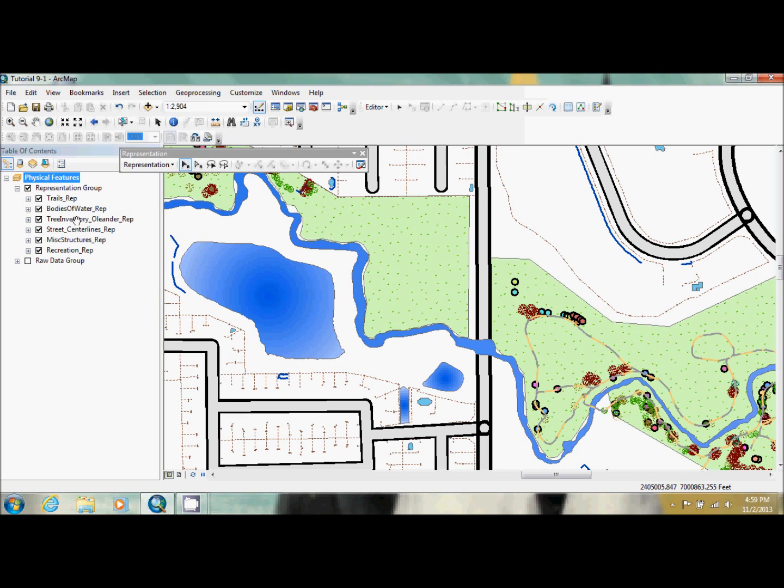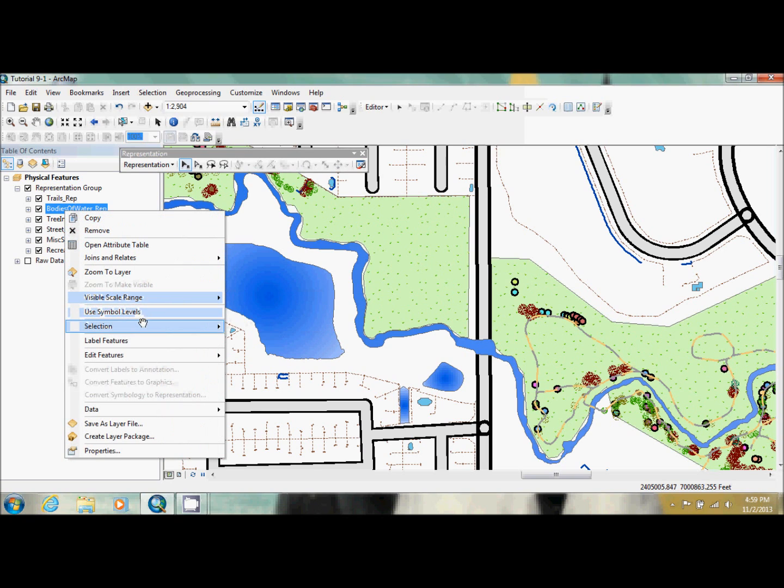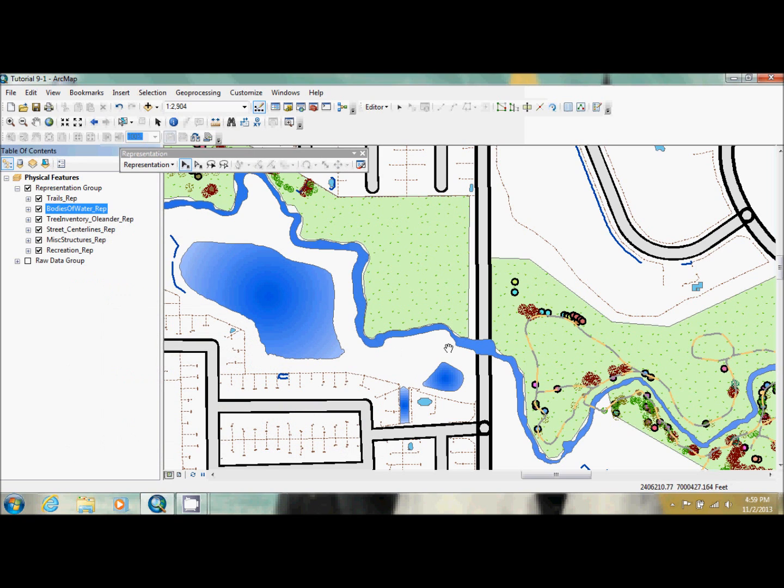And they want you to make... Actually, I skipped ahead. What we're going to be working on is the streams. And we're going to make bodies of water the only selectable layer. And we're going to click on this right here. Because as you can see, the stream goes over the road, which isn't the case. So rather than bring streets above water, which most people would do, they want you to just get rid of that segment. So what we're going to do is we're going to use this erase tool.